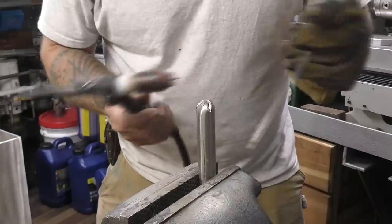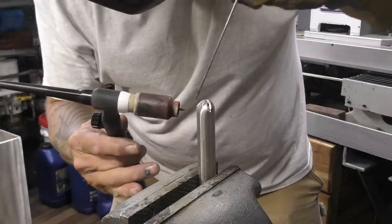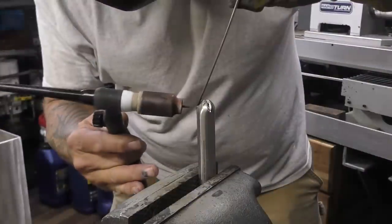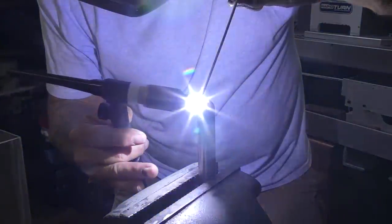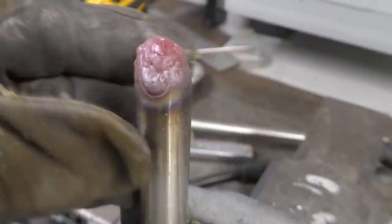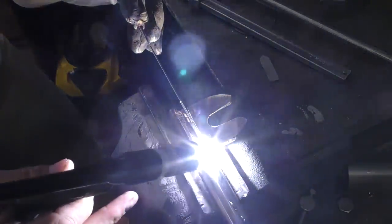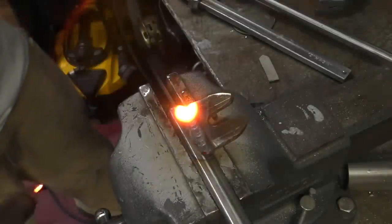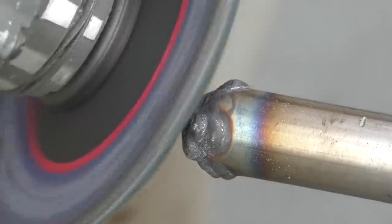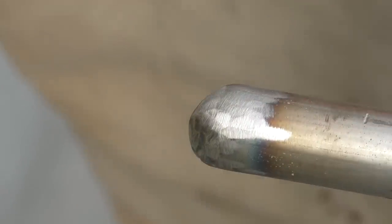Let's see if I can do any better on this one. Here we go. Confidence is low. Set low standards and you're bound to meet them. Well, you know the old saying, practice makes not quite as bad as last time. Well, at least it took a lot less grinding.